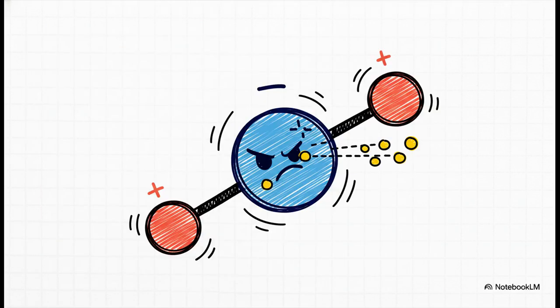So let's watch this play out with, honestly, the most important molecule for life, period. Water, H2O. Now oxygen is an absolute heavyweight champion in this electronegativity game. It yanks those shared electrons from the hydrogen atoms so hard that the oxygen side of the molecule gets a little negative charge and the hydrogen ends become a little positive. Boom, you've got a polar molecule. And that one simple fact, that polarity, is the secret sauce behind why water is so critical for all life.